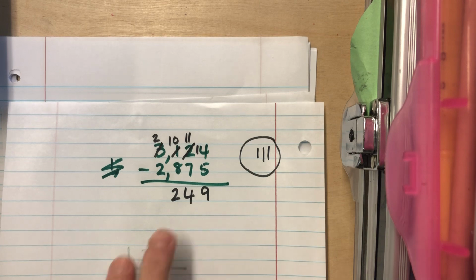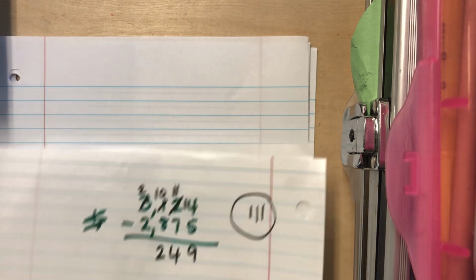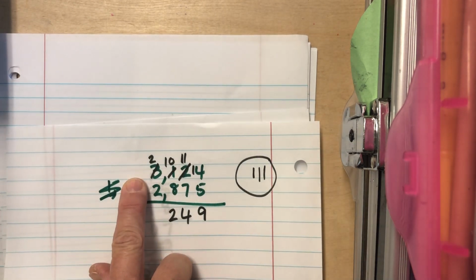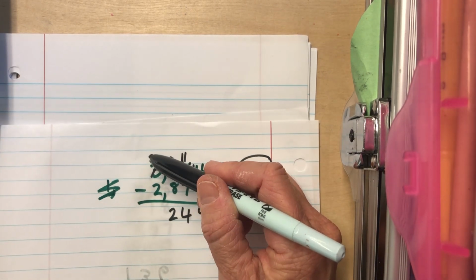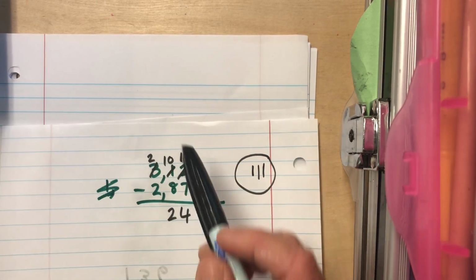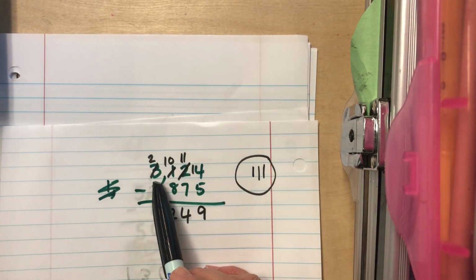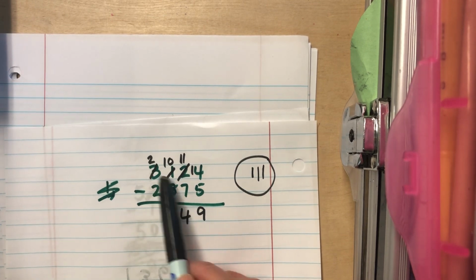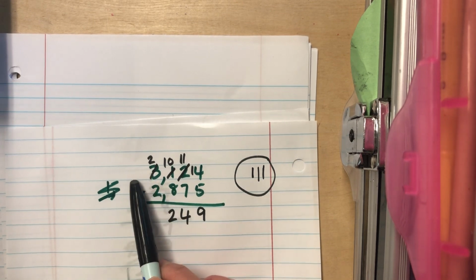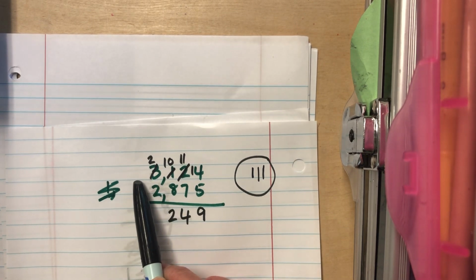Okay? Yes? Can you regroup with the thousands place one time? I don't have anything to take away from it. Like, you mean like what if this was a 1 up here and I needed to regroup? Can you regroup ones on the thousands place? I just did right here. I just took one away and put it over there to the hundreds. If I need to add more to the thousands, I need to have another number over here. Right? Yeah?